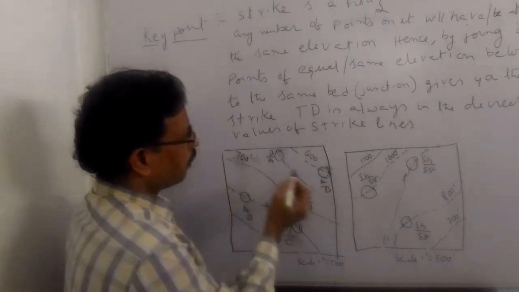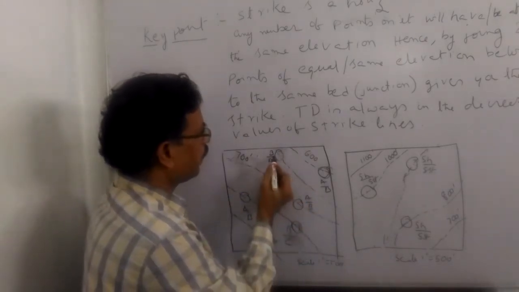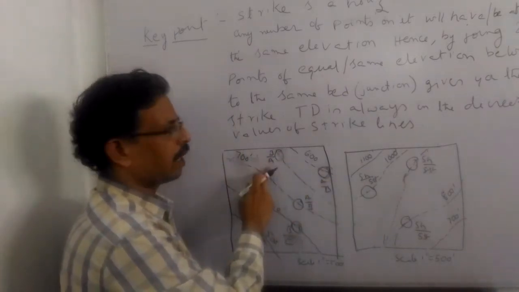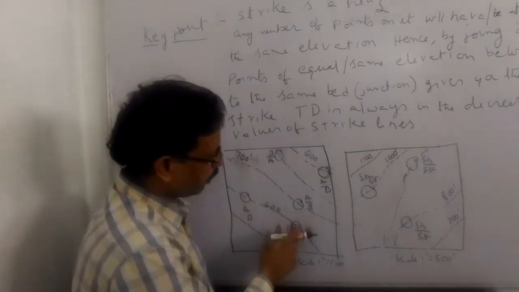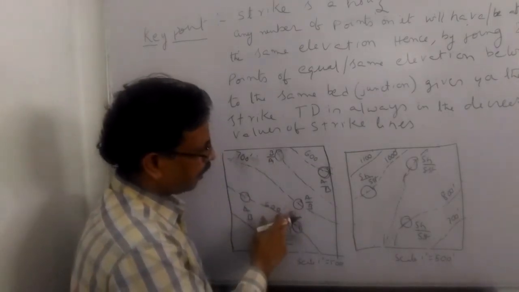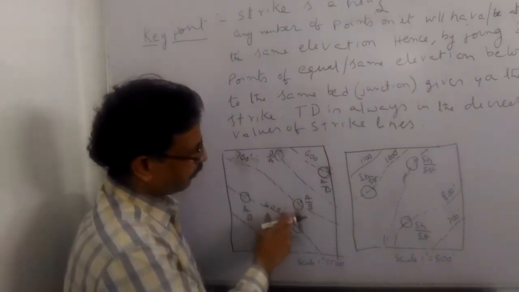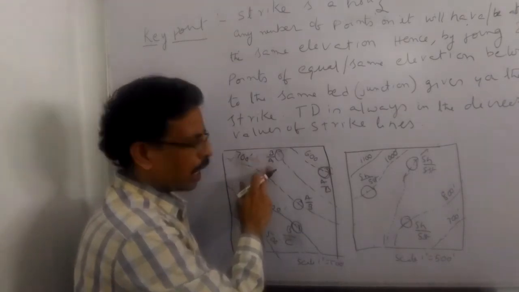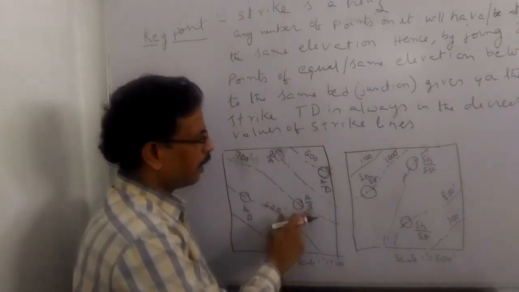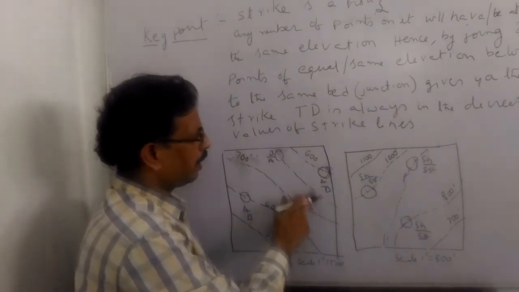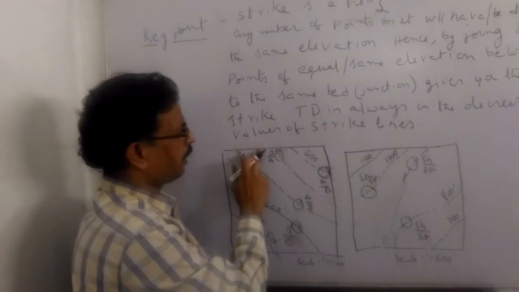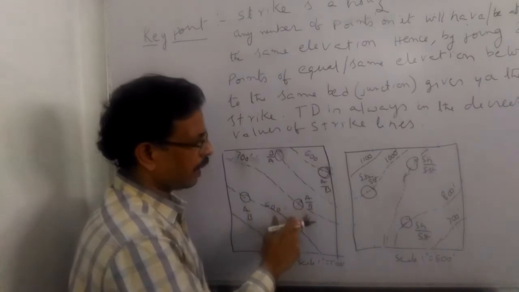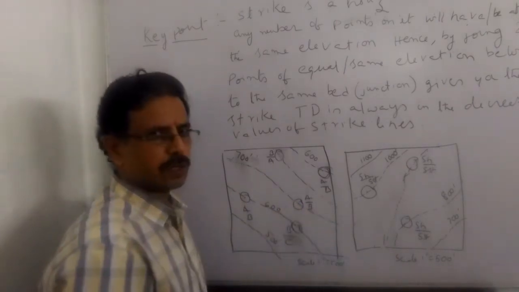Here in this particular one, this is the B by A junction. It is only A by B I need, or otherwise B by A is also possible. But if I come to this one, here this is 700 A by B. This is 700 and this is 700. But if you observe, this is the junction of B by A and this is the junction of A by B. Here B is beneath A, here A is beneath B. So we cannot join these two, because this is a B by A junction and this is an A by B junction. So we cannot consider this.